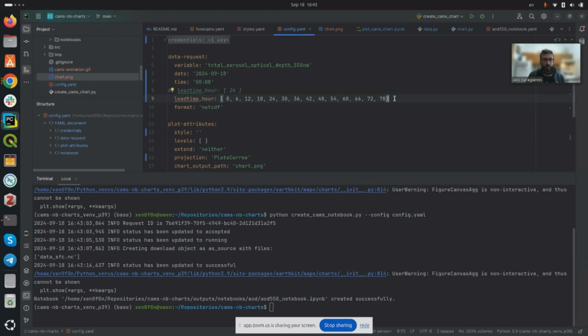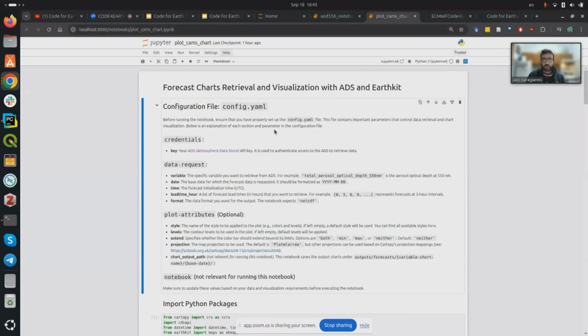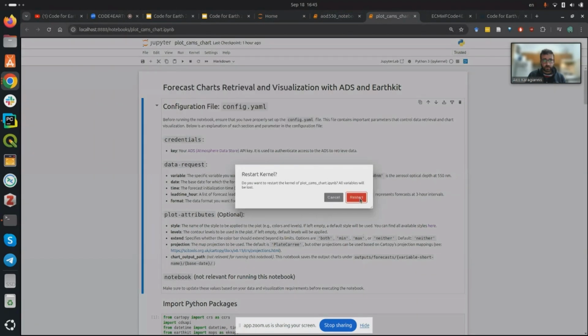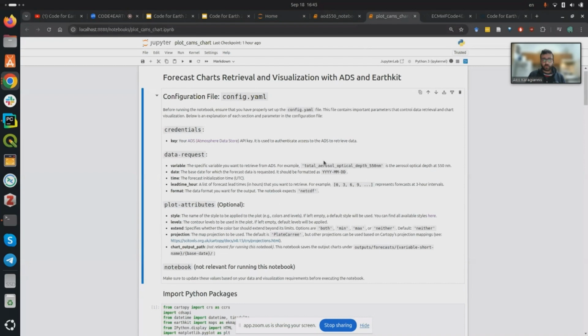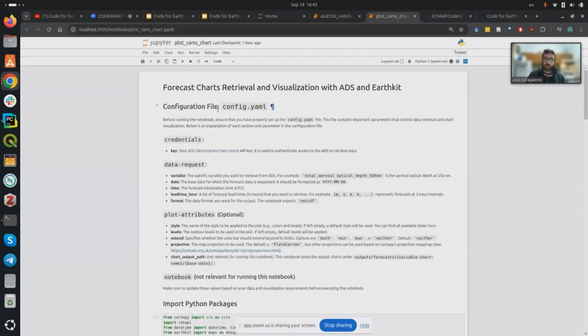And once I do this, I go here and let me just run all cells. So this notebook, if someone goes to the repo and accesses that notebook, says what to do before you run it.